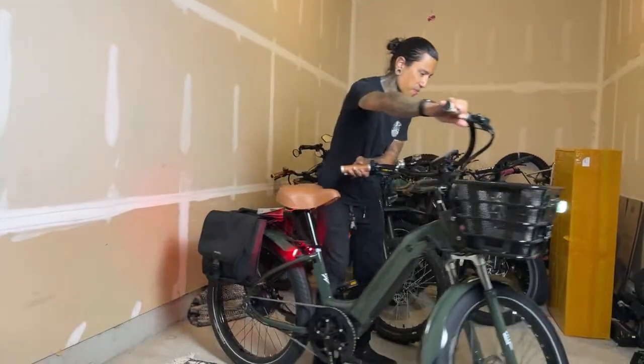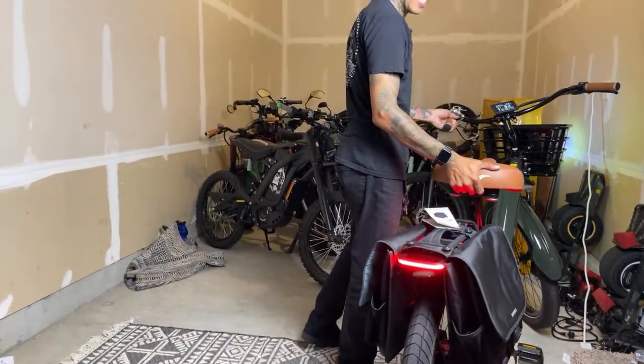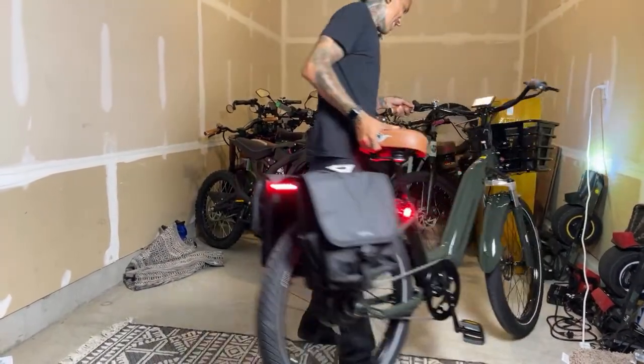I love the rear light on the freaking... That is just so cool. Yeah, I love that.